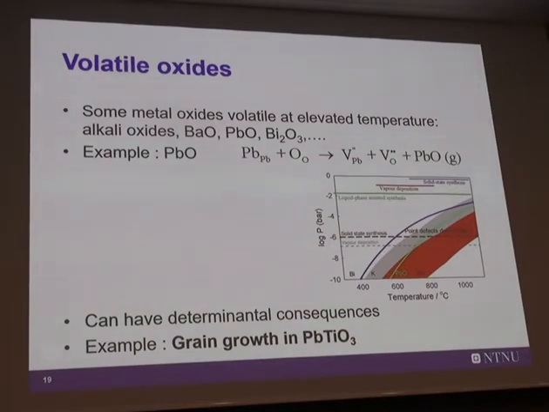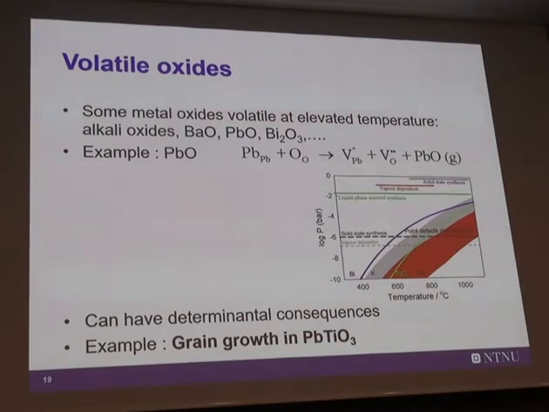And that's also one of the reasons why we don't want lead in waste, because today, what do we do with waste? We burn it. And if you burn waste with lead, it basically makes volatile lead oxide. And this is very poisonous. So you should not put your lead batteries in waste. So this is what's happening, and of course when you lose one of the components in your material, you create vacancies. The vacancies we create when lead disappears are not necessarily the lead vacancies which are problematic, it's the oxygen vacancy, as I will tell you later today. So this can have detrimental consequences.